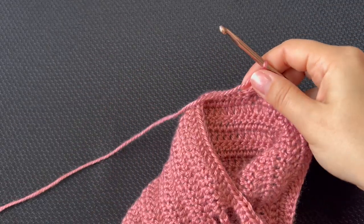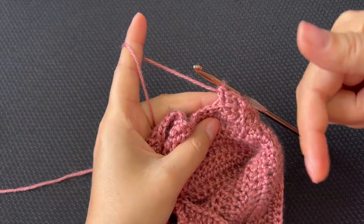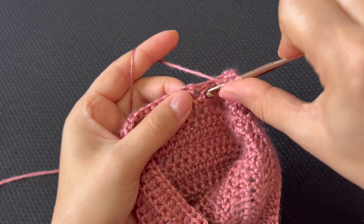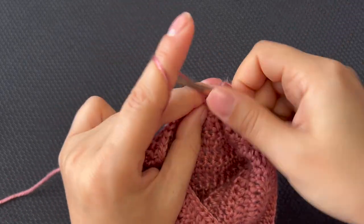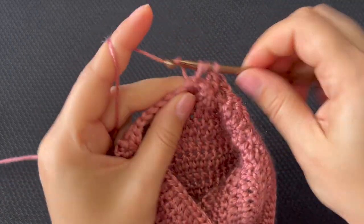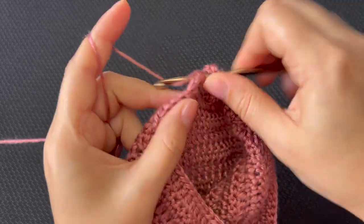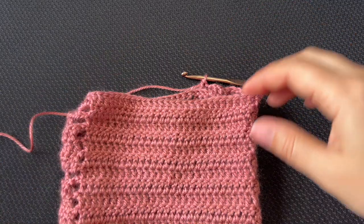And you can slow down the video if it's too fast for you. The toggle is in the right corner, right bottom corner. And that's how I will alternate them. Three front post double crochets and three back post double crochets. And this way it will make it possible for the sleeve to gather together.